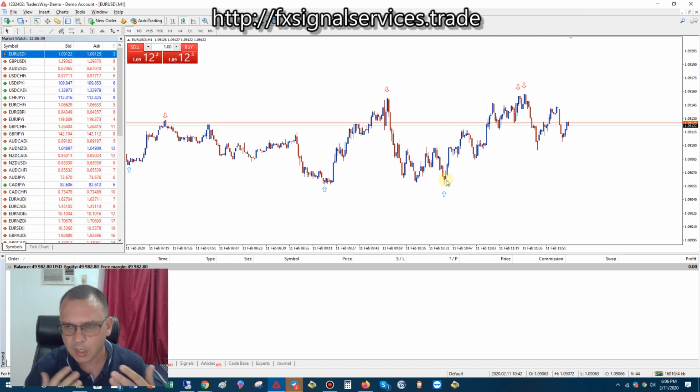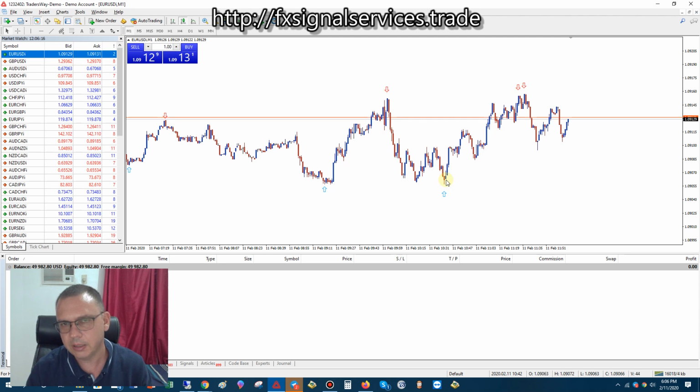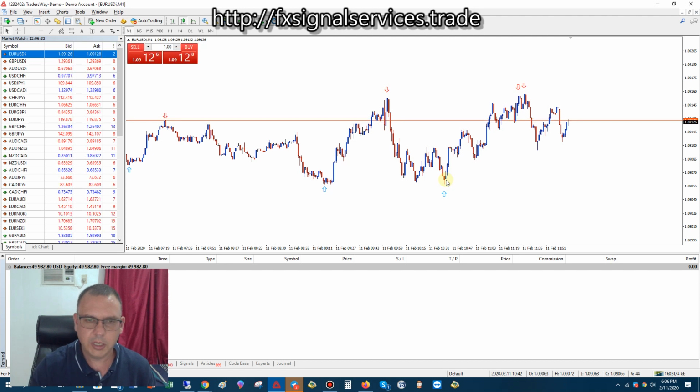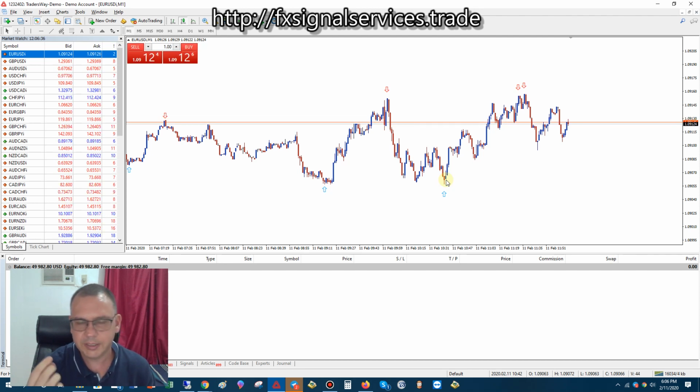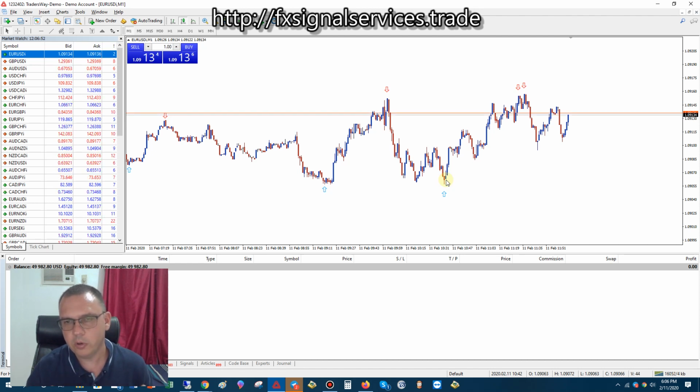Think about this: if you made just 20 pips or points, it's not very much profit. But lot size is always the key in profit. If you have a 0.10 lot size, which is manageable for most people with about a $500 account, and you get 20 pips, that's going to be $2 profit. Do that 10 times a day, that's $20 per day. Do that 5 days a week, that's $100 a week, and you have $400 in 1 month. That's just doing 10 trades a day with a 0.10 lot size.